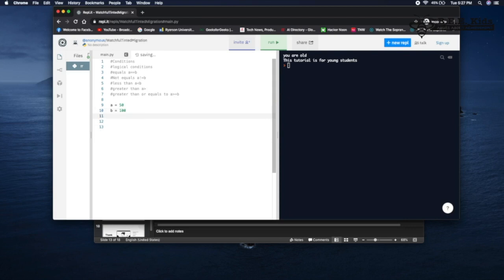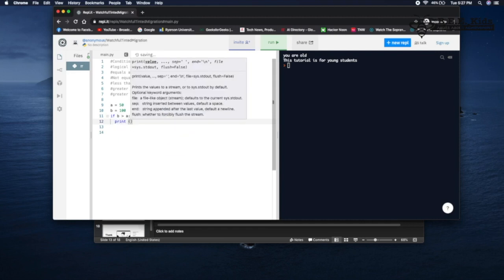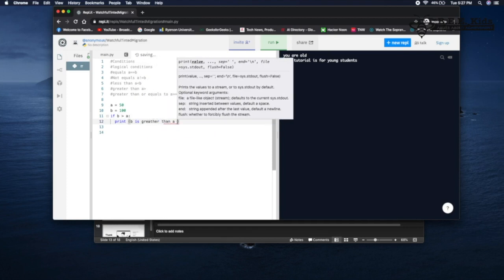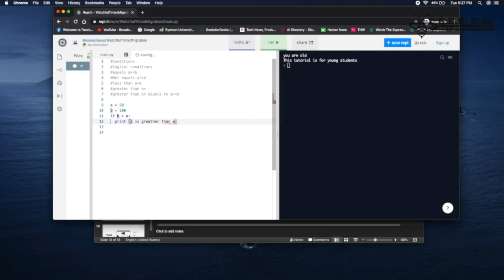Then we'll do an if statement: if b is greater than a, colon, print "b is greater than a". I forgot to put it in quotation marks. Now if you run this, it's running, b is greater than a.